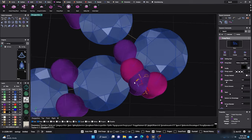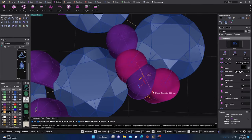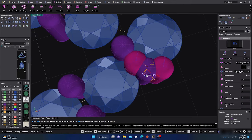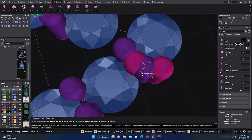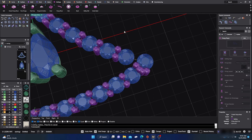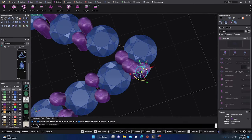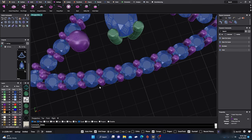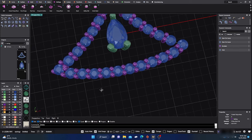So let's check our prongs. Five should be fine. Let's look at this one here. Spacing. Let's go ahead and nudge that in a little. Taper, nudge. And we'll just keep it like that. We'll go ahead and hit enter. Now we'll take these, ungroup them, and we'll go ahead and get rid of this one here, this one here, this big one here, and that one there for some reason.